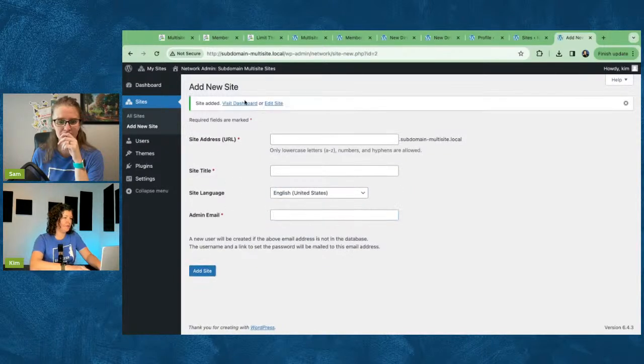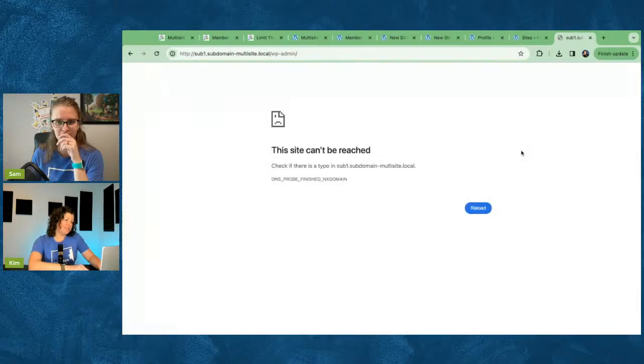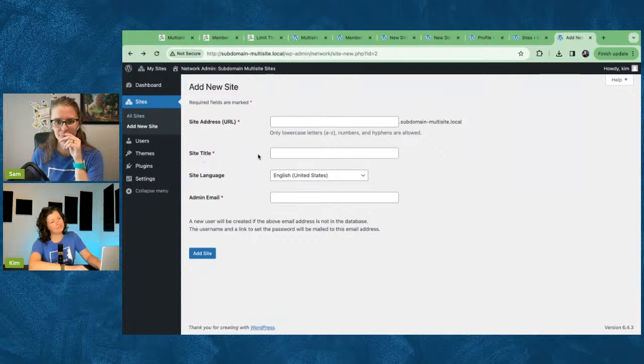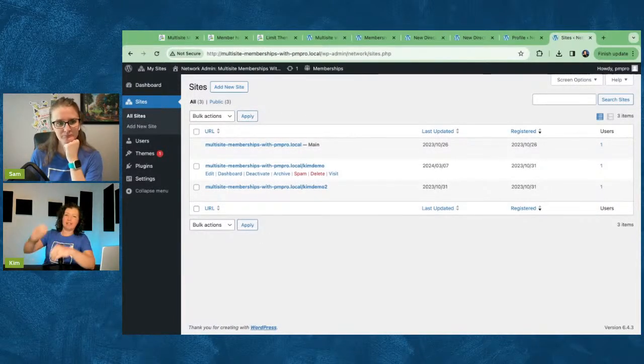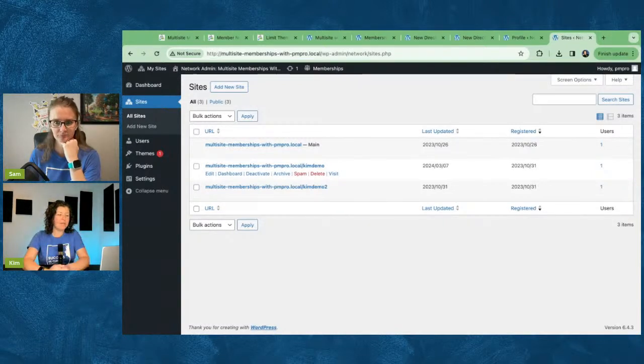Okay. So our question is, do I have to log in if I go here? Oh, don't tell me this one doesn't like us either. I wonder if this is just a caveat of Local, guys. Like it doesn't like, because it has to write to my computer. We're going to test that one later and we'll add a comment or something to the video. I think because Local registers domains in files on my Mac, that it just doesn't like it. I don't know. It's just not even letting us access subsites. So, okay. Abandon that test.